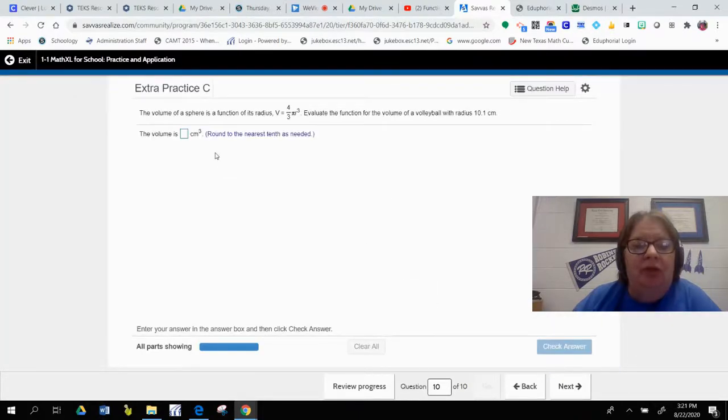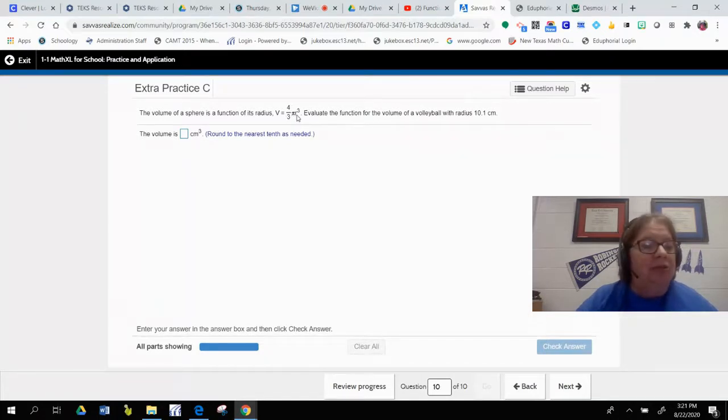Okay, so we have 4/3 pi r to the third. So I'm going to go to Desmos, take out the one we typed before. I don't want to worry about this graph because all it wants is the answer. All right. 4/3. Now we need pi. Don't use 3.14. Use the pi symbol. Go down right here to the bottom left. There's a keypad. And right here's a pi.